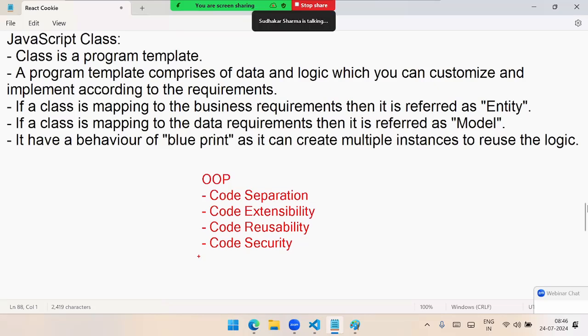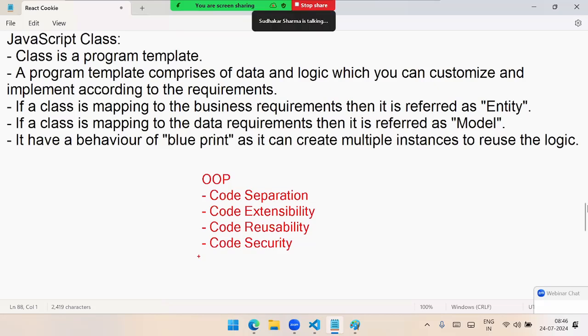Now, that is what the interviewer mindset is. That means in MNCs, these kinds of questions are common. They will give you a question with 4 answers, all 4 correct, but you have to choose only one. Code reusability is the primary aim of object-oriented programming. That means the answer is code reusability. Code extensibility is a feature. Code security is a feature. Code separation is a feature, but the primary aim is reusability. That is what interviews are about.